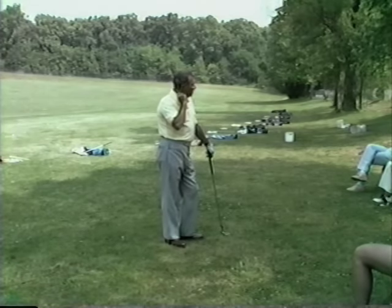So your hands come down. And this is the fallacy that you hear, get the hands high. Your hands cannot be high or low, they stay on the plane. They come down vertically though, correct? To check it, you have to come down dead vertical, yes. Okay, so with the driver I'm here, with the wedge I'm up here. Right. But they're in the same way.